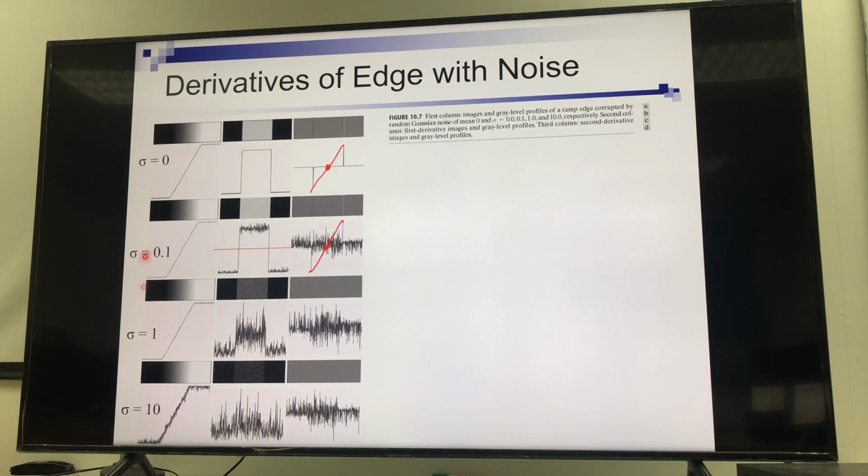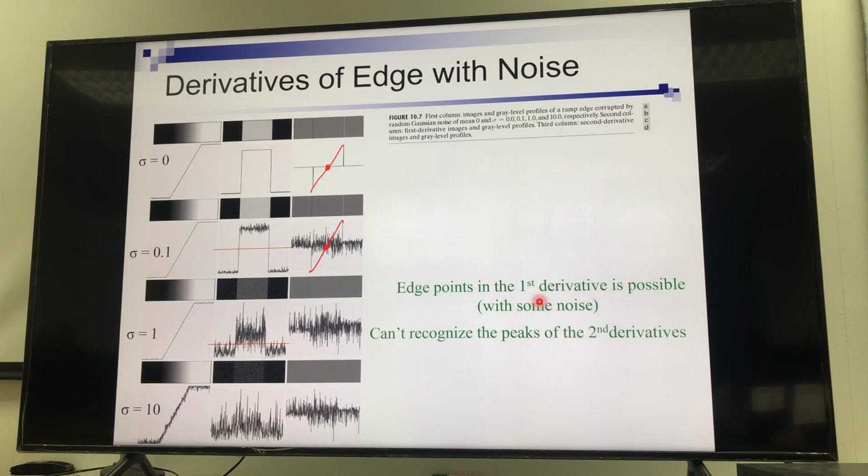However, if we increase the noise 10 more times, you can see that over here it starts to be blurred. You cannot really find much. And over here, for the second derivative, there is no way you can find the zero crossing. So the edge point for the first derivative is still possible with some noise, but for the second derivative, it's almost impossible. If you increase the variance another 10 times, then both of them fail.